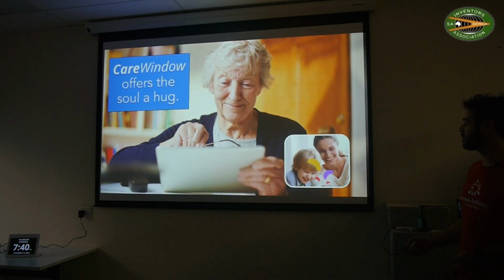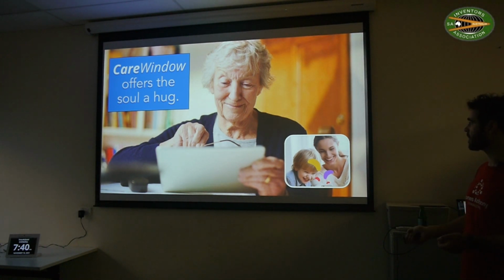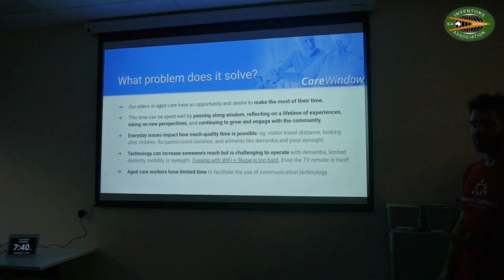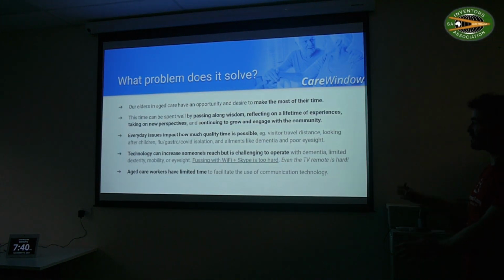And it's designed really to bring people into everyone's life, regardless of whether they've got cognitive, mobility, dexterity, or sensory impairment. It's designed to help overcome those barriers that could face us all. So bringing people's family into the room with them when they're in aged care is our goal. We solve some very specific problems, and hopefully the text on the slide is big enough, but if it's not, it's okay, I'll talk to it anyway.